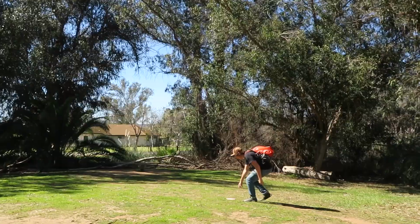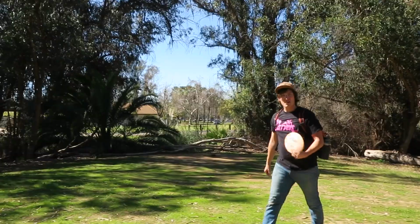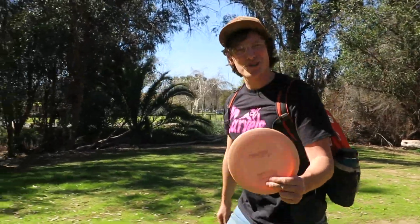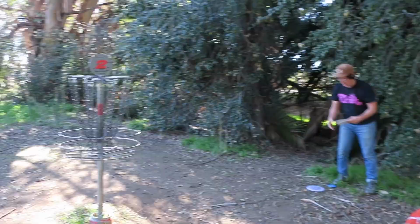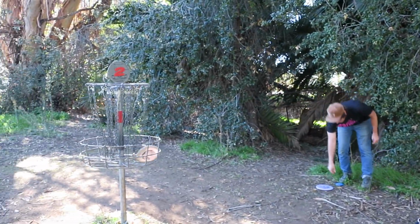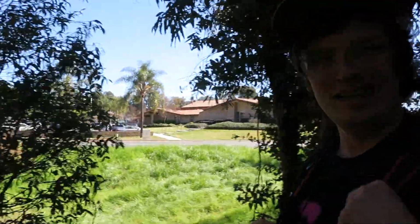All right, should be a putt. This is the second drive. Also not great, but not super shitty like my first one. Well, really bad drive, really bad second shot, and it was only a bogey, so there's that.